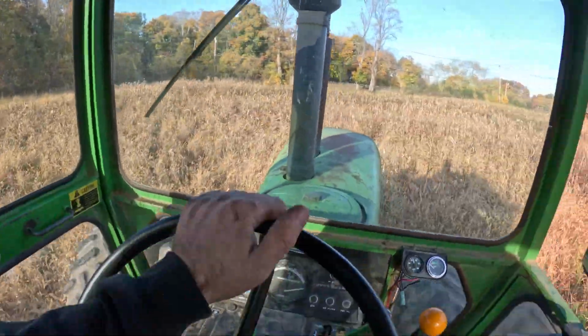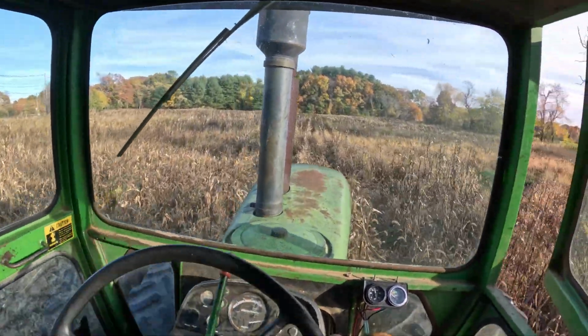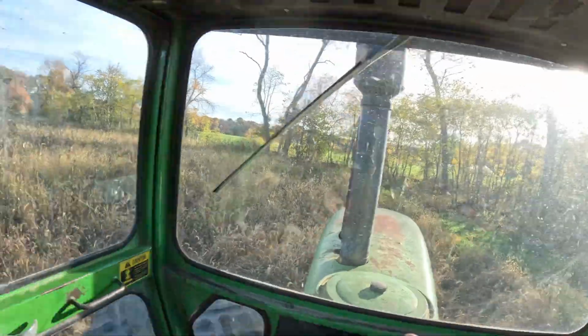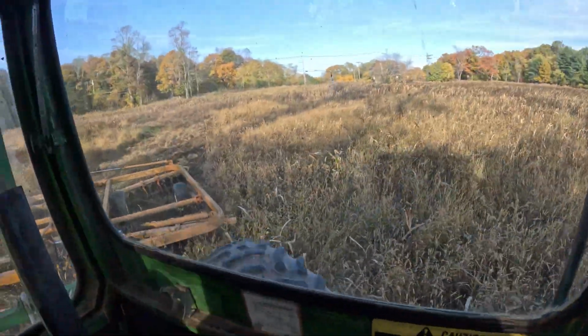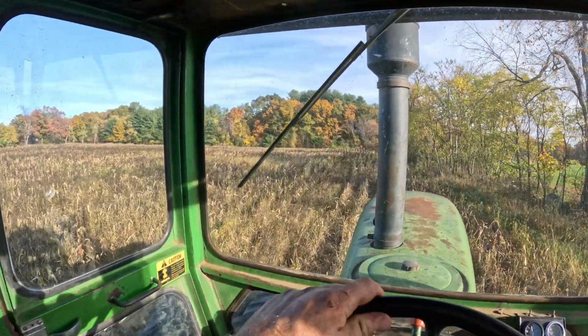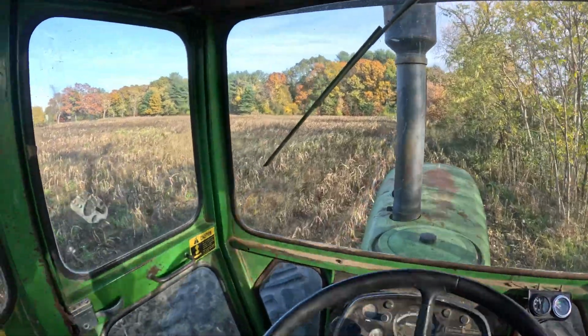We're good to go. So what happened here was we ran out of water, and basically the corn gave up, and then the water turned back on, and all the weeds grew back up through. So it's just full of weeds, but part of my lease is putting cover crop on the ground. That is why we'll disc this under and cover crop it in. I guess this technically could be a cover crop, but I'm not going to argue over it. At least the deer came through and ate all the tops off, so I did something good this year.